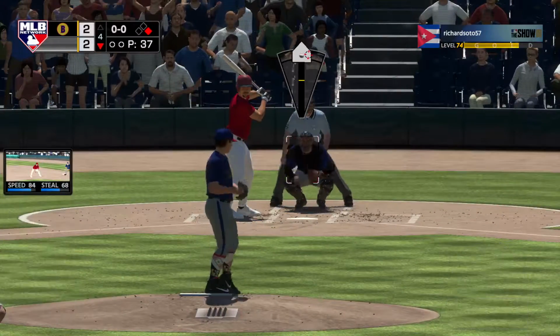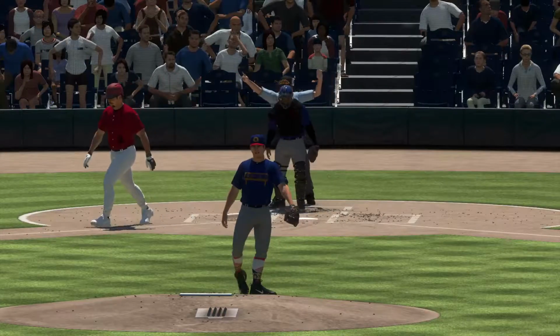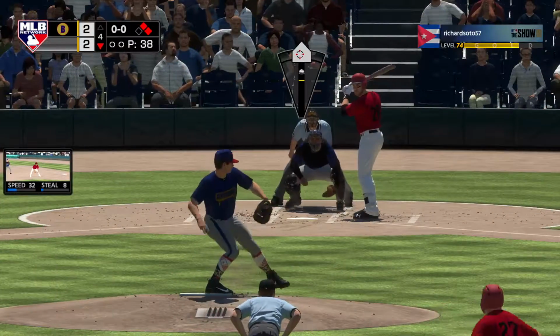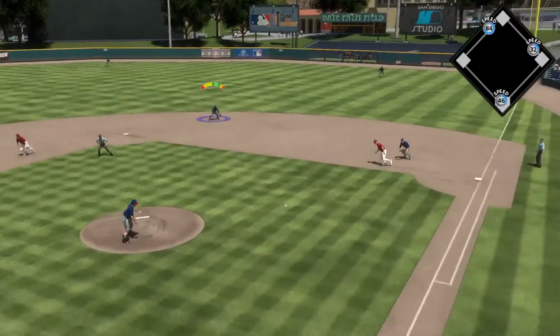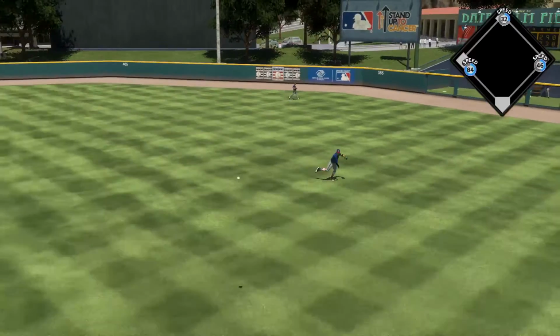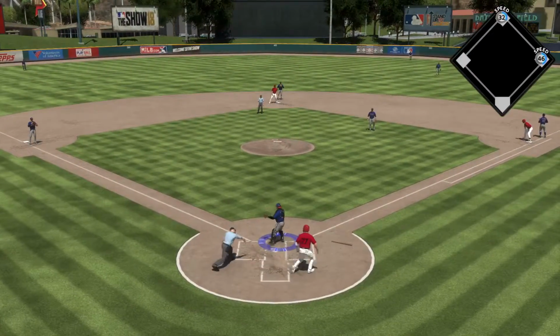Stepping in and ready for another shot, Jason Giambi. He's off to a hot start in this one. Homered his first time around. So striding forward now, J.D. Martinez looking to put the ball in play here. He went down on strikes in his first at-bat. Play at the plate, and he's out. Gordon.